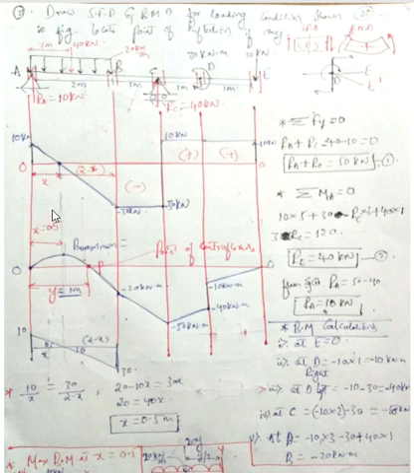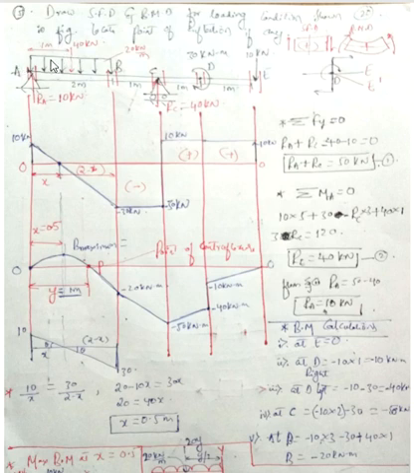Okay, so at this point I will get the value of bending moment as maximum. So I need to calculate bending moment at this section, that is 0.5 meter from left end. So I need to cut the beam and take a section at this point. I can either take the left section or I can take the right section. Both I will get the value as same. But if you use your common sense, it is better to consider the left section.